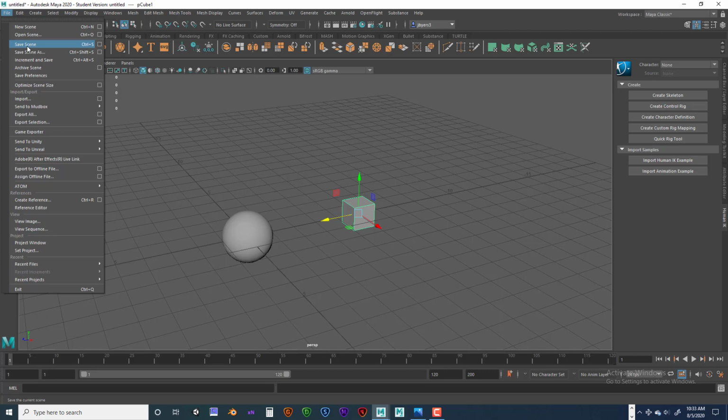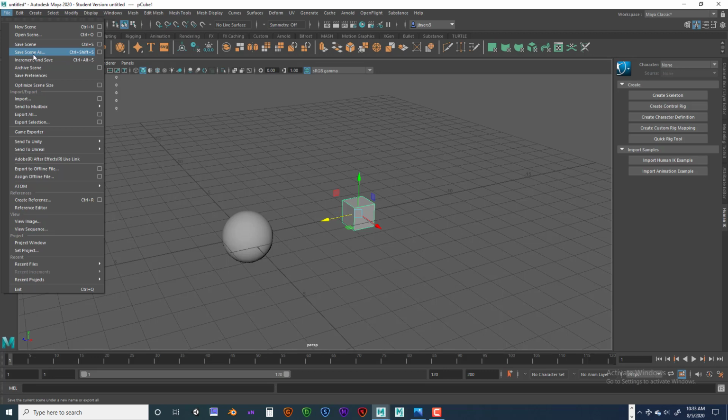Yes, that would save you valuable hard drive space, but as you're learning Maya, you never want to save over top of another project, because if you make a mistake or your scene gets corrupted, you won't be able to go back. Alright? So if I save this in a sequence, I can go back to a previous save if I get in trouble and open that back up and easily continue where I left off.